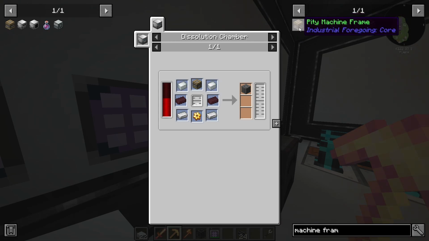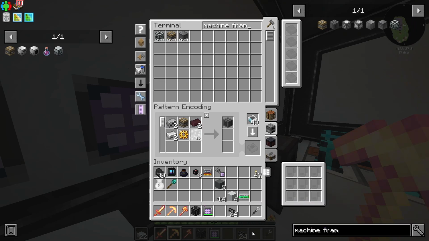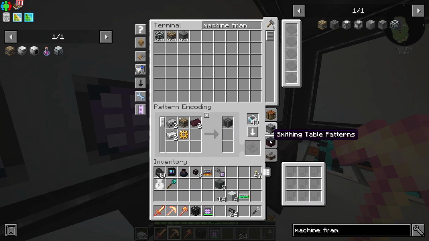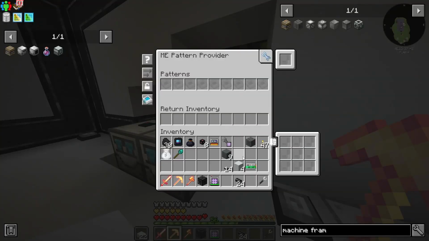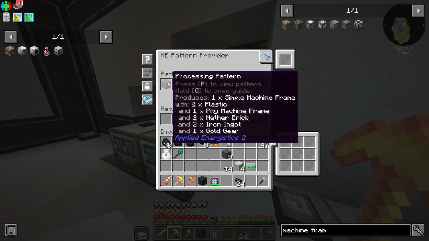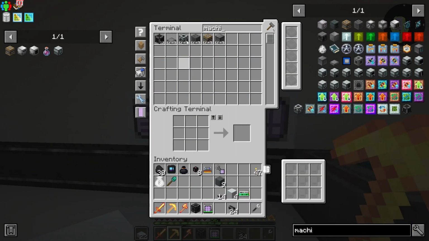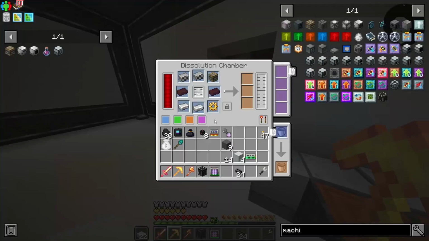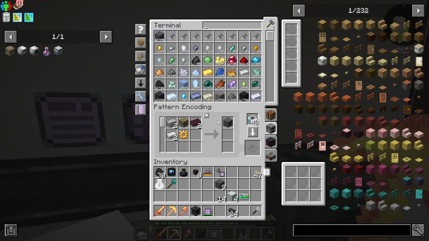We've already done the pitiful machine frame, and that's just a craft, but now we need to do the pattern for this. And if we do that, what we want to do is take out the latex, because that is already going to be in that machine. Put that like that, and then we'll put this into this one. We now should be able to do those machine frames. So let's just give that a go. Just like that, and that should go into there. And it is going to be pretty slow because we haven't got the upgrades in, but that's what we're going to work on next. So while that's doing that, we can get these patterns in here.